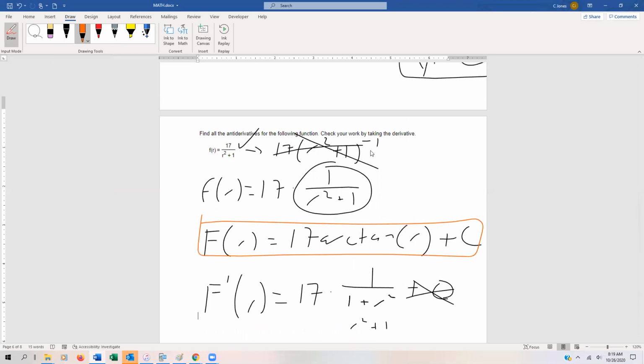So hopefully that gives you an overview of how to utilize antiderivatives and the techniques involved. Now, in the next series of videos, we're going to be taking a look at the idea of an integral. And really, to be able to evaluate an integral, it's just going to be an antiderivative. However, an integral really does represent a lot more than just an antiderivative, as we'll see a little bit later in the course.